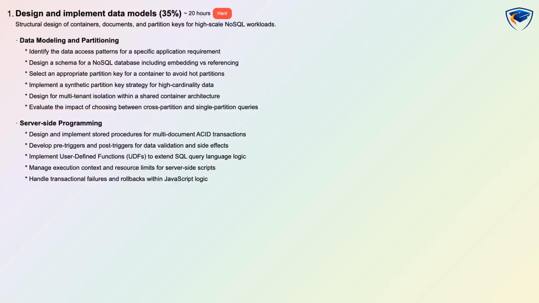Let's start with the first domain, design and implement data models. This domain focuses on the structural design of containers, documents, and partition keys for high-scale NoSQL workloads. You will learn about data modeling and partitioning, including how to identify data access patterns, design a schema for a NoSQL database, select an appropriate partition key, implement a synthetic partition key strategy, design for multi-tenant isolation, and evaluate the impact of choosing between cross-partition and single partition queries.